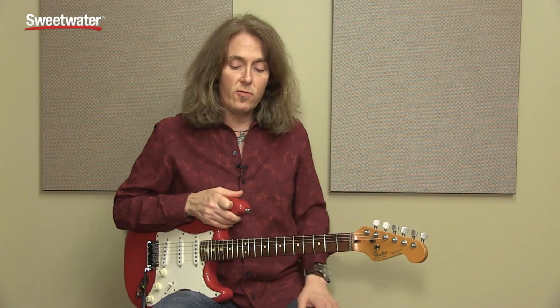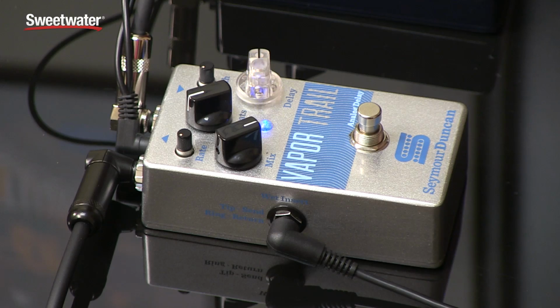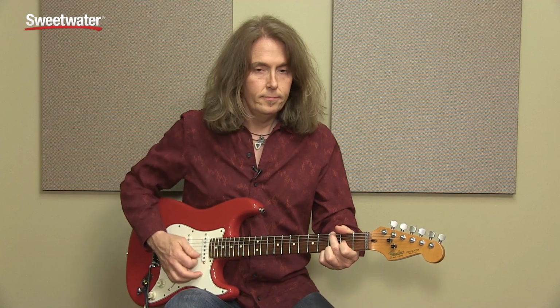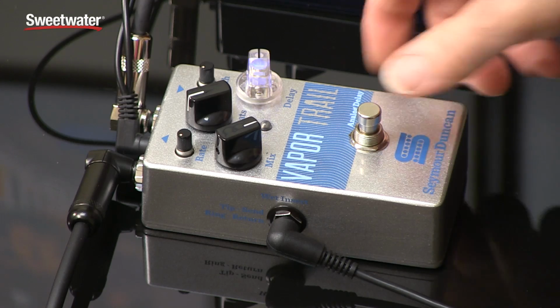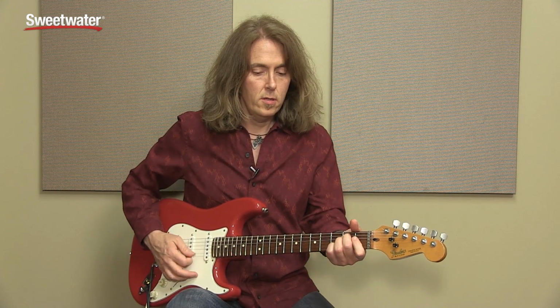Very cool. Today I'm playing a Fender American Standard Stratocaster through a Fender Princeton Reverb amp, and I'm actually using a Seymour Duncan Vice Grip compressor as well. So let's hear the Vapor Trail bypassed. Right, clean tone, just a little tiny bit of compression on it. And here's the Vapor Trail engaged.